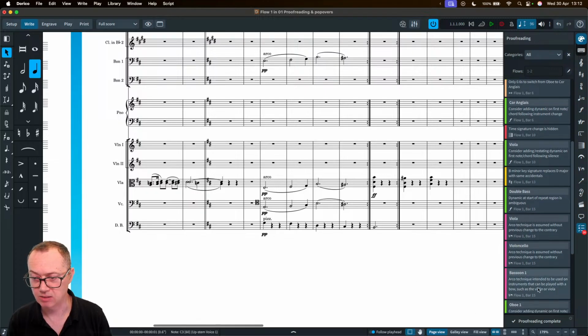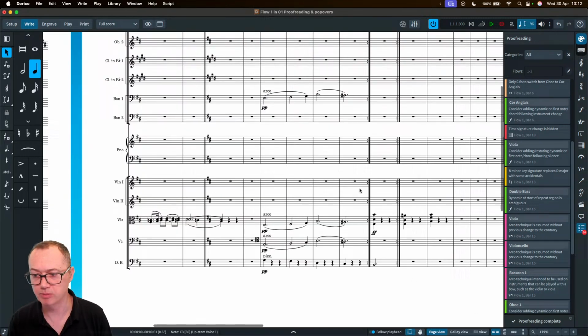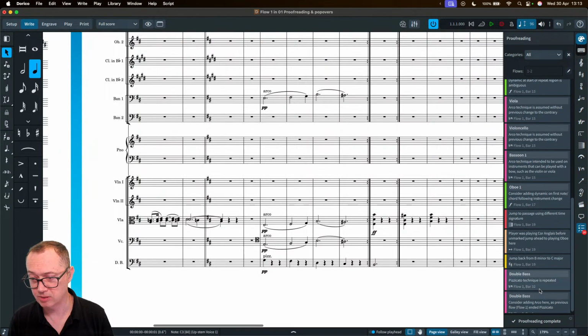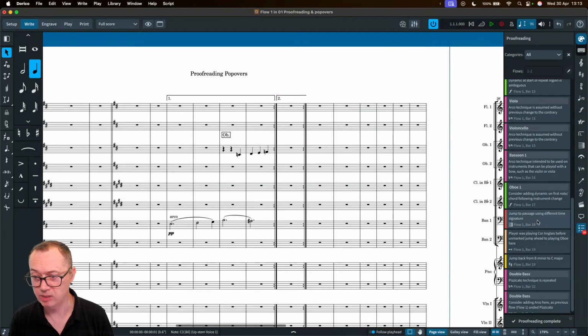And then there's an option here for the double basses, for the bassoons, where it says arco, and that's probably because I'd copied and pasted it from the viola or the cello line up here, and it's accidentally copied the arco as well, so it's telling me actually you don't need that because bassoons aren't going to use a bow whether you wanted to or not. There's also options like, for example, this one, where when you jump to a passage using a different time signature, it will tell you.